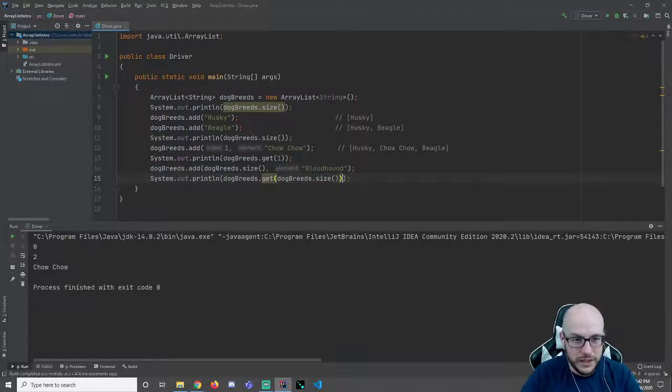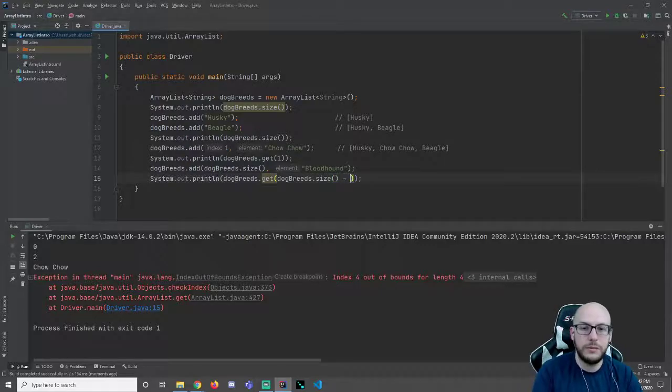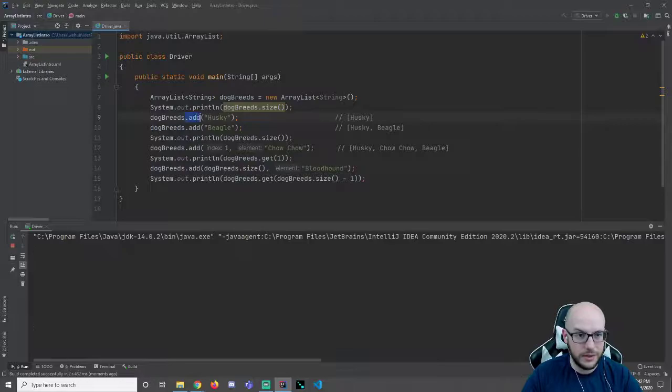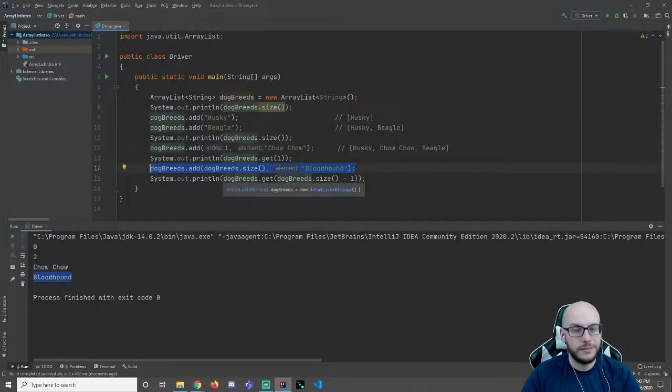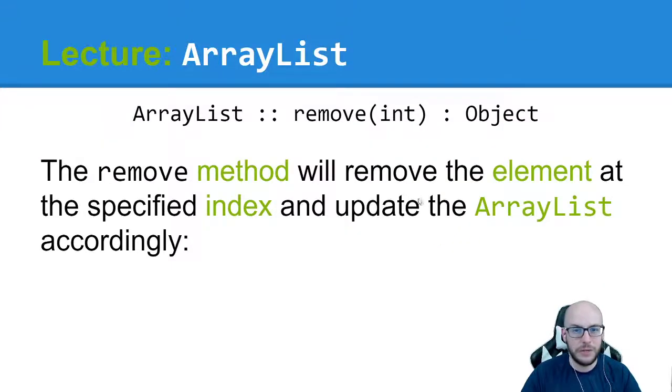So where is this element that I just added? It's at size minus 1, the last element. It's the same thing as this version of add. I'm just providing the index, and there's no problem with that. Line 14 is the same thing as just using this version of add. We appended it to the end. Again, that's just a test question. You've got to be ready for it.